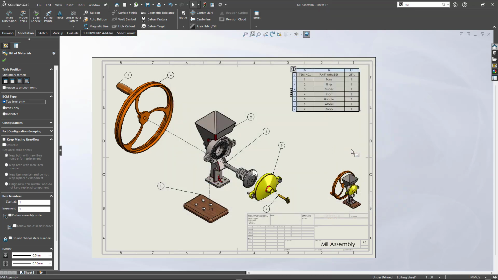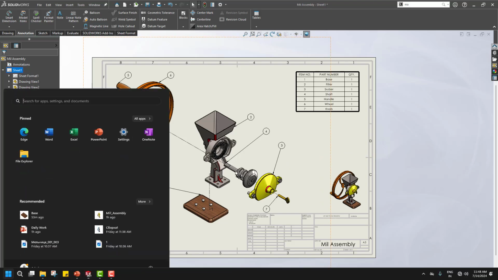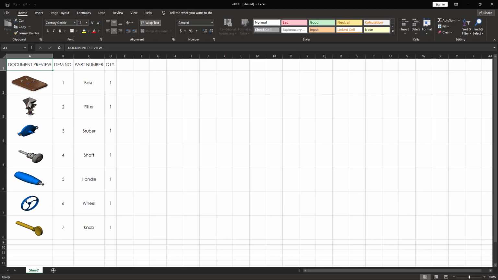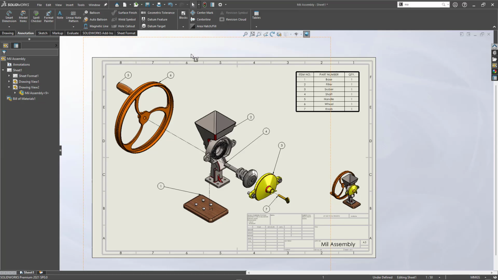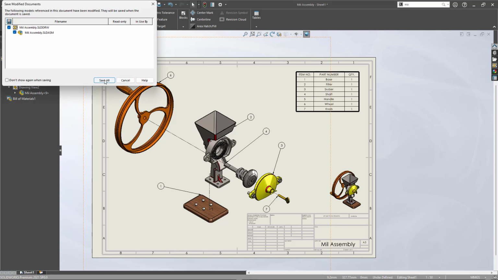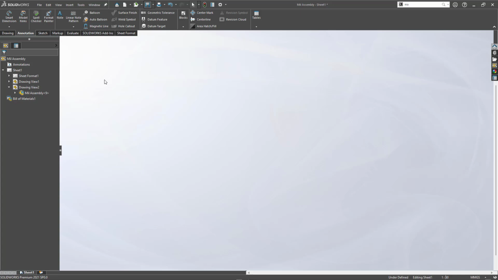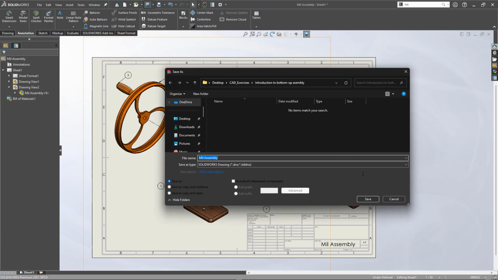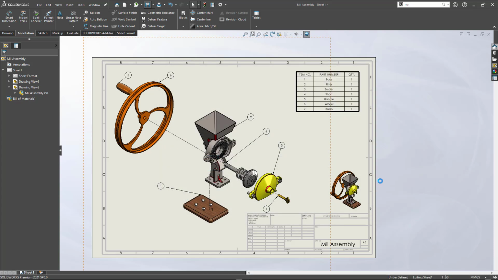And now you can preview that. So you can see this is how it will give you the thumbnails for the parts, and these are the part number and quantities, and accordingly if you have defined all the properties, it will be added up here. Now if you would like to save this as a drawing, you can just do that, save it, and now this assembly drawing is saved.